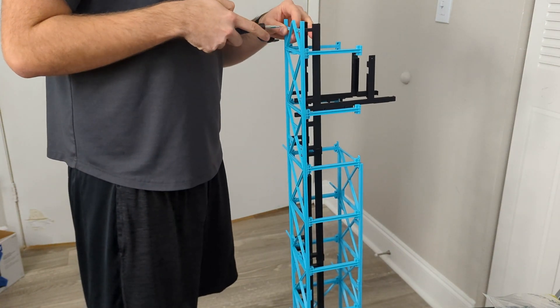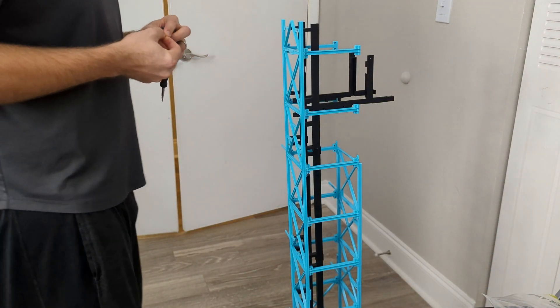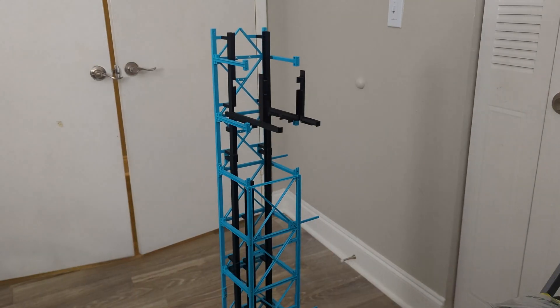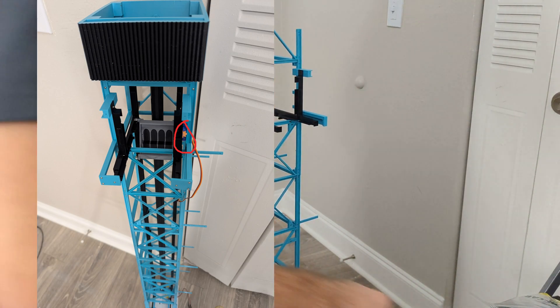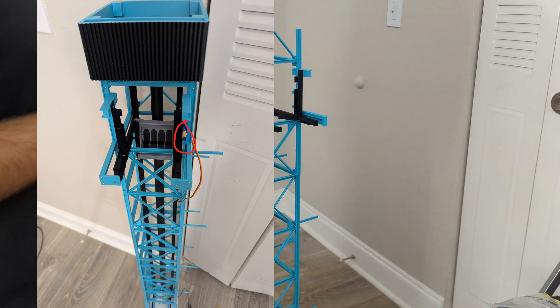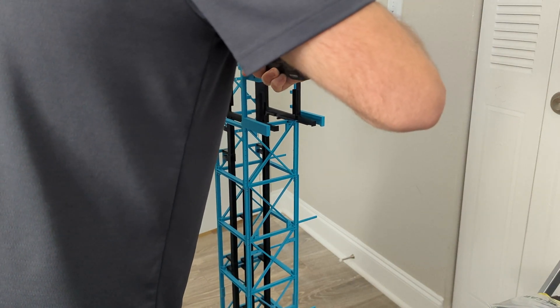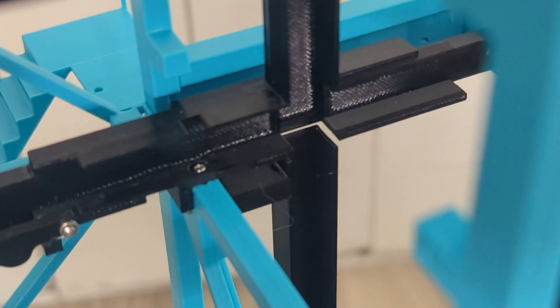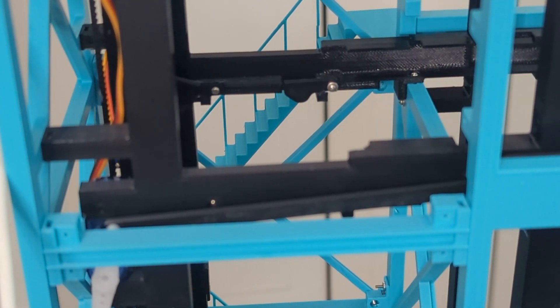The fourth trap door is to lock the cabins into the drop track. I can't use a sloped surface to move it up and down like the block at the bottom of the tower, because the front set of bearings need to pass completely through and that design would trap them inside. So I designed an electronic system to raise and lower it using a pinion connected via a rack and pinion. However, I also don't have this installed as it doesn't seem to need it, but I can add it if needed. The fifth and final trap door on the tower is the drop door, which holds the bottom front and rear bearings as the cabin is pushed into the drop position. Technically it's two trap doors, but they are physically the same part, so I'm counting it as one.